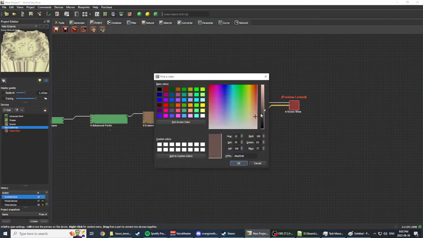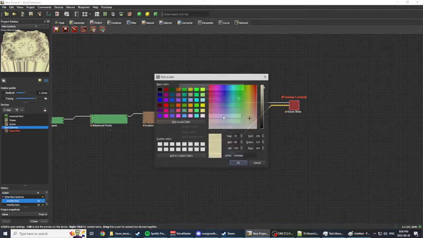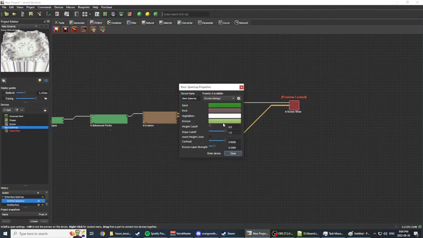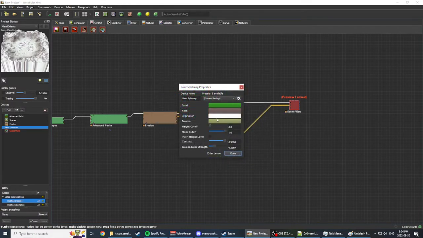For the rock, we'll make this a little bit darker. For the vegetation, that's obviously the actual sand. I think maybe vegetation will be snow in our case. So we're going to make that very white. And then the erosion can be, oh, I don't know, we'll go a little bit darker again, and maybe this sort of brownish color. And so you see it's become a lot more of a snowy place now, but maybe if we had a height cutoff here, then suddenly you get this grass at the bottom. So that's looking pretty good.